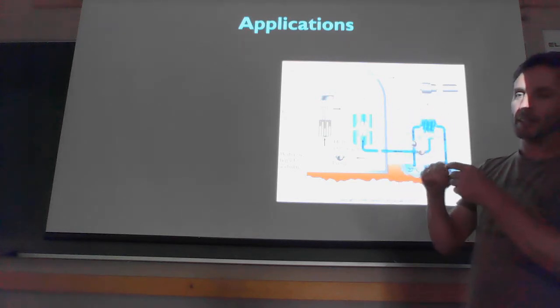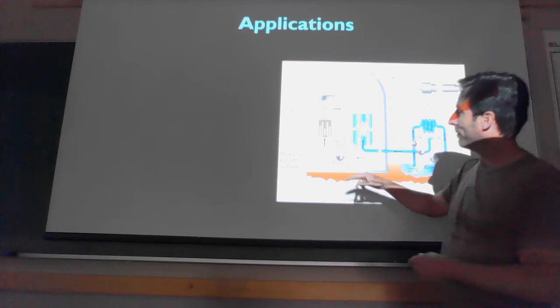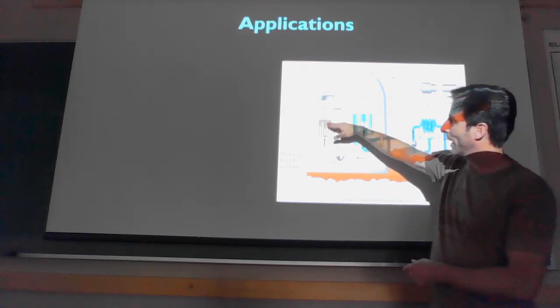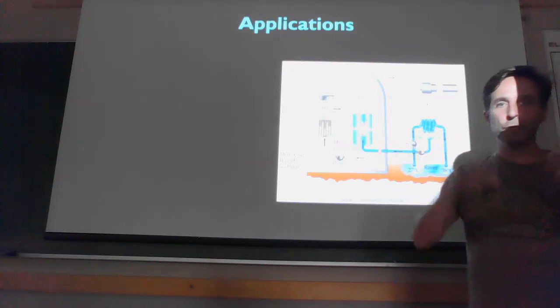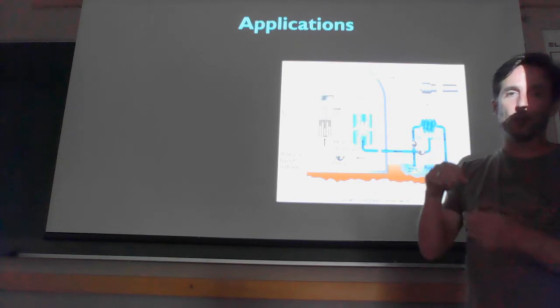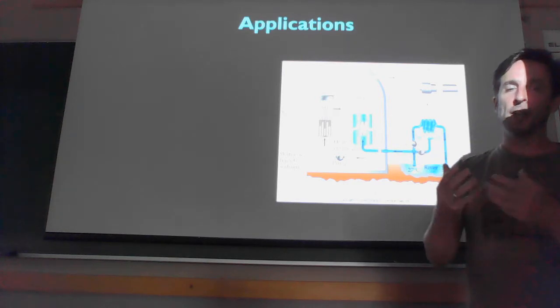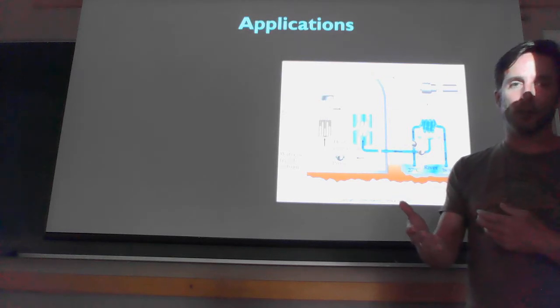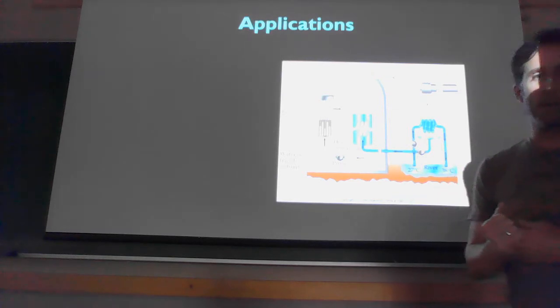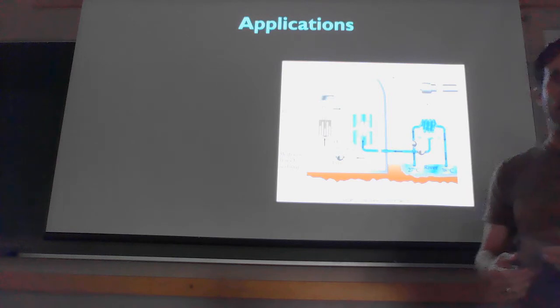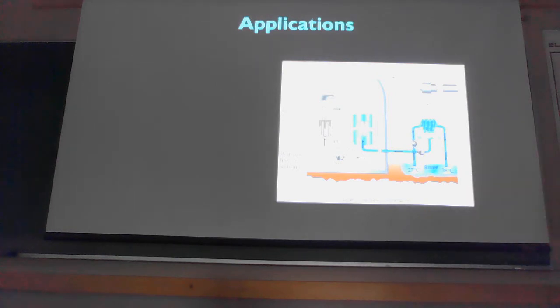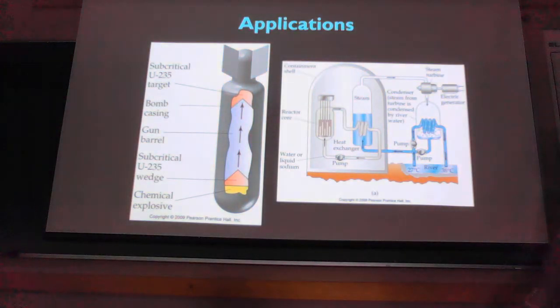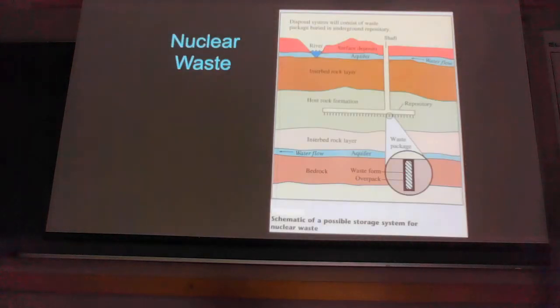And then if it gets going too fast, they have things called control rods stuck down in the reactor. If you get too many neutrons flying around in there, the control rods are an absorbent material that will suck in all the neutrons and keep it from getting out of control. Graphite is one of the main materials that the control rods are made out of. And if we have a nuclear bomb, again, that's the general setup for it, but let's move on.